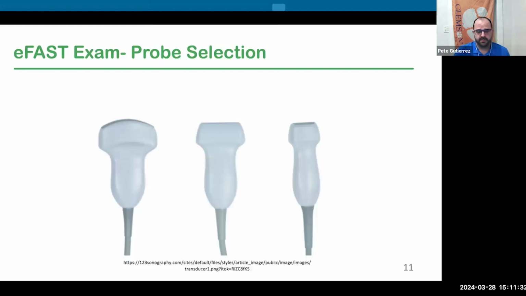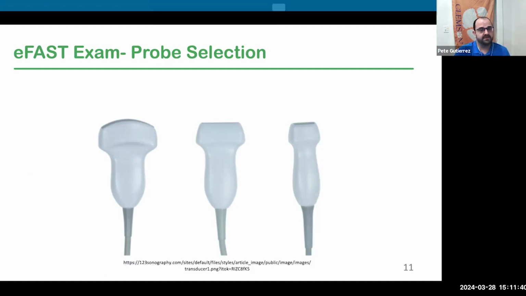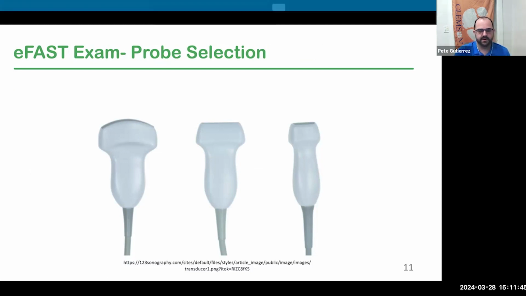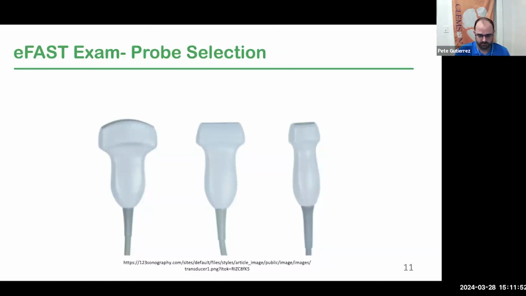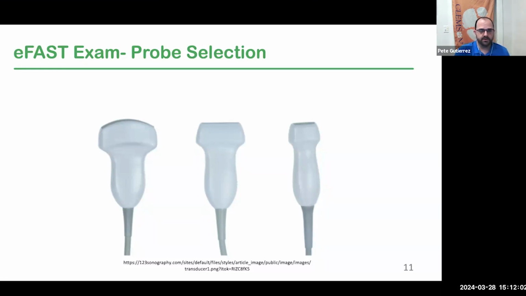You can perform the abdominal part of the EFAST with either the curvilinear or the phased array probe. One benefit of the phased array probe is that it is a smaller footprint, so it can get between the ribs a little bit better. I personally don't like the image quality of the phased array, so I almost exclusively will use the curvilinear probe. When you're doing the thoracic views, you can flip it over to a linear probe, or you can keep it the curvilinear or the phased array. Just make sure that your depth is very, very shallow.